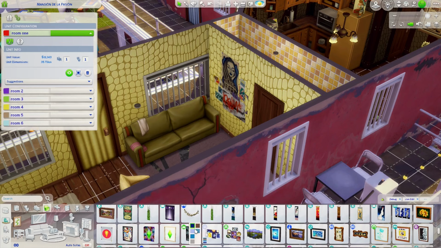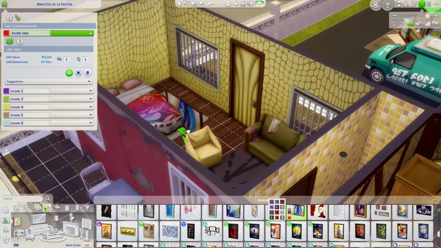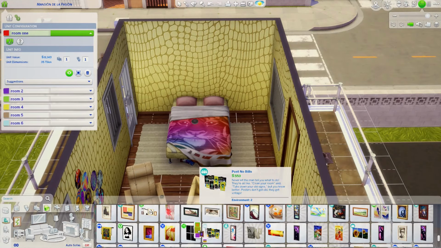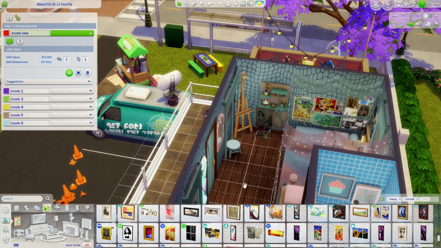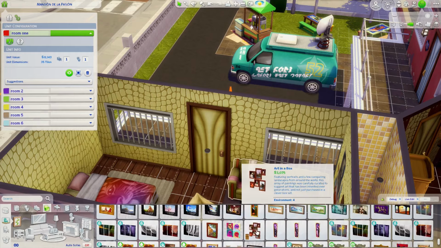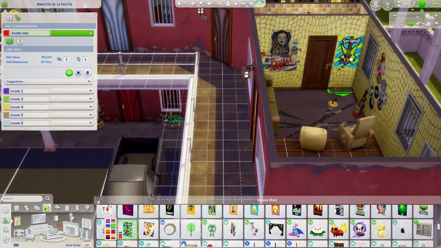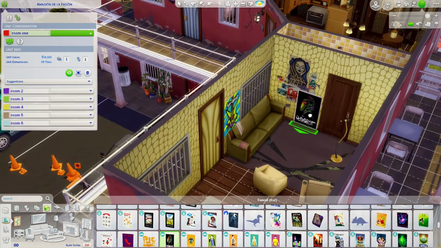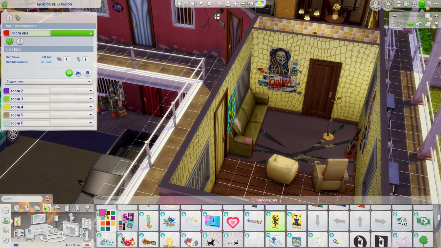And then I did a bunch of fun music posters on the wall. I gave them those records on the wall from, I think, the high school years. I thought that was really fun. And then you'll see later on, I put a record player in here. And then I used the record clutter from, I think, the Everyday Clutter Kit. So I thought that was kind of fun. Maybe the Sim is very into music. And yeah, I just wanted to have that in here.